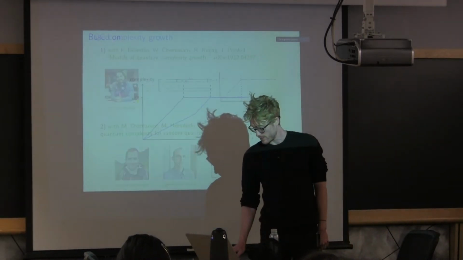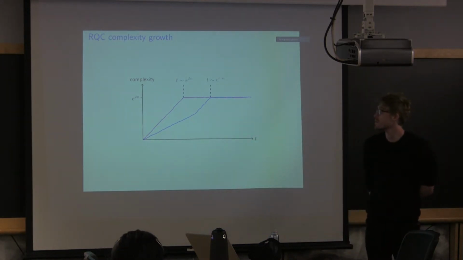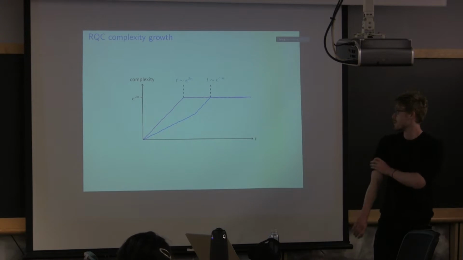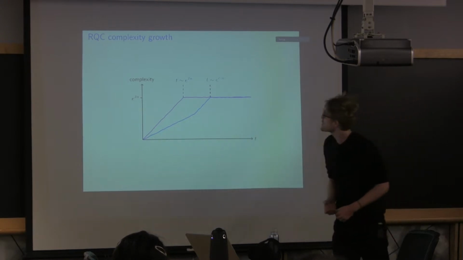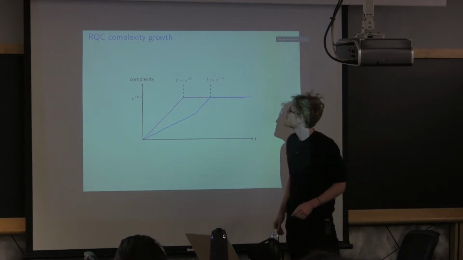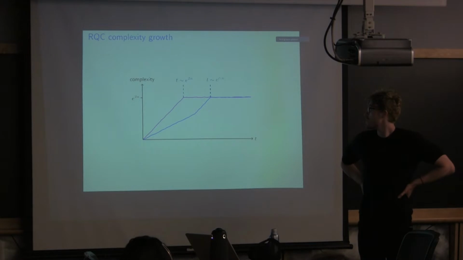So just to give a really quick TLDR about what we know and what we can prove about random quantum circuit complexity growth. And I'll define what I mean by random circuits, and I'll define what I mean by complexity very precisely in a minute. It's a little blurry, but hopefully I'll read out the symbols. But right, so the idea is that for some random circuit, we have circuit complexity, and it's going to grow for an exponentially long time and then saturate.